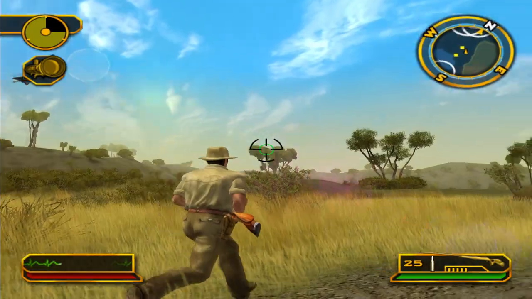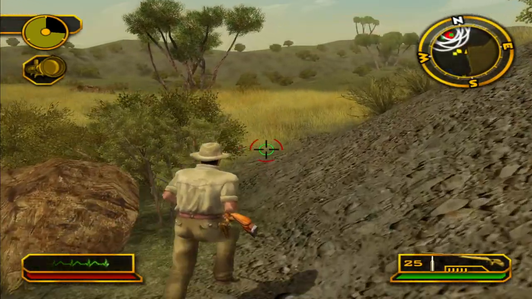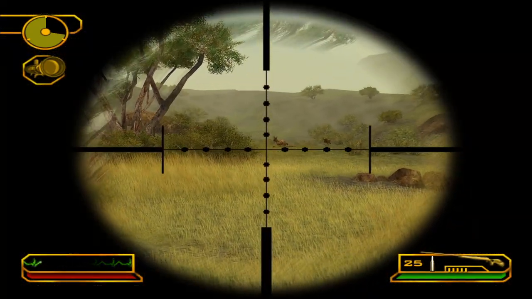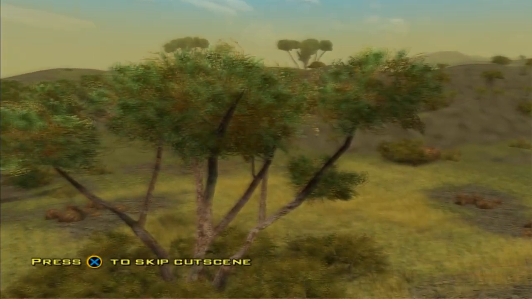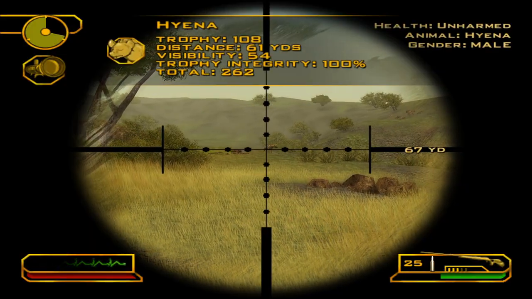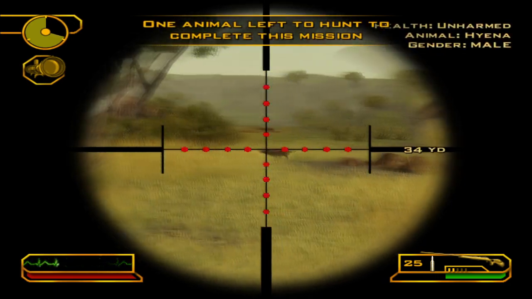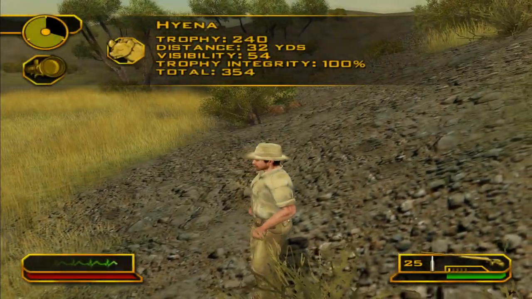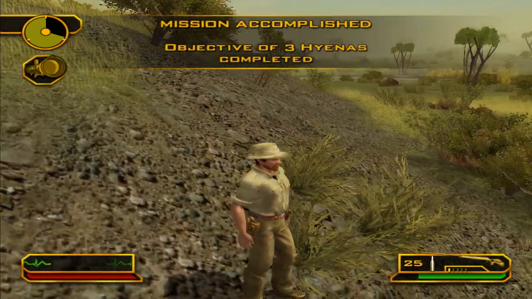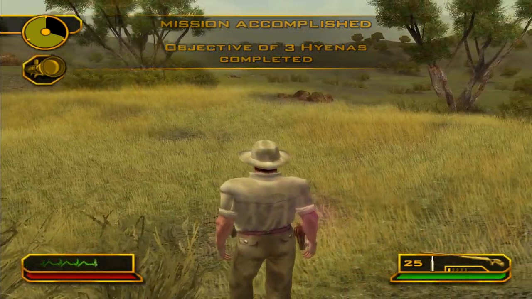Yellow-billed duck. Yep. Take cover now. How many hyenas are there to kill? There we go. I only missed one shot. That'll do it.